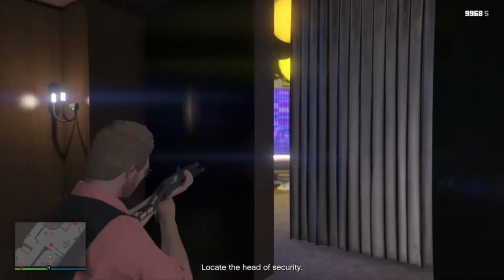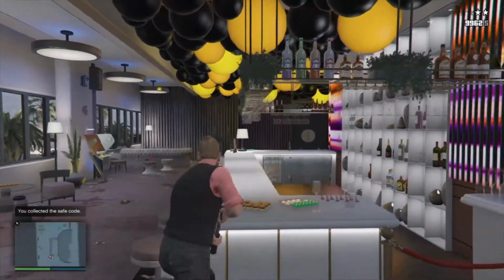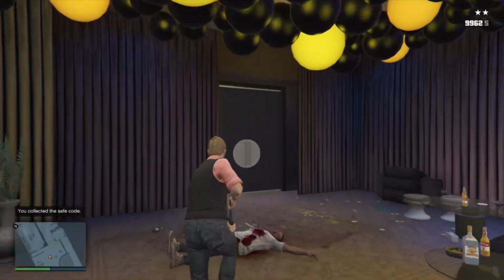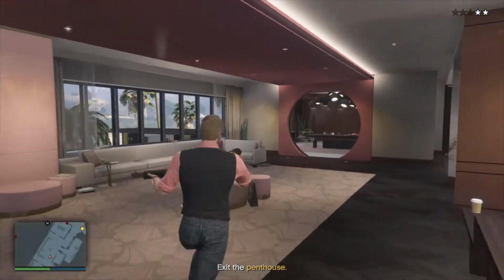Depending on what you guys get, if you do have the bear bonds, you will need a safe code instead of a plasma cutter. So all you gotta do for the safe code is go into the penthouse and take out the guy that was sent to your phone, grab the safe code, and then get out of the casino there, get into your vehicle, and head back to your submarine.